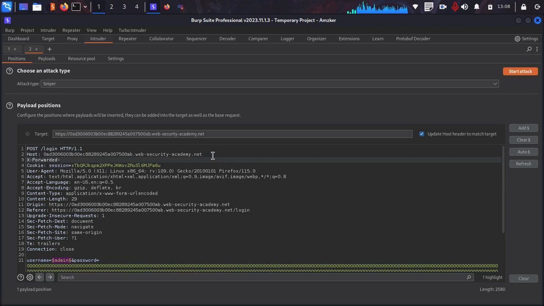If you want to know more about what X-Forwarded-For is, you should Google it and you will get the link to Mozilla Firefox's documentation, and they will explain what X-Forwarded-For is, what to use, and when to use it. They explain it, so you should check it out. Right, and I will just say we are also going to do a brute force here.